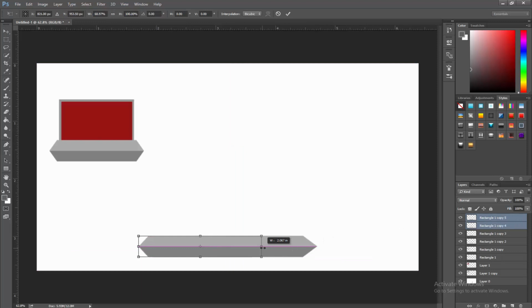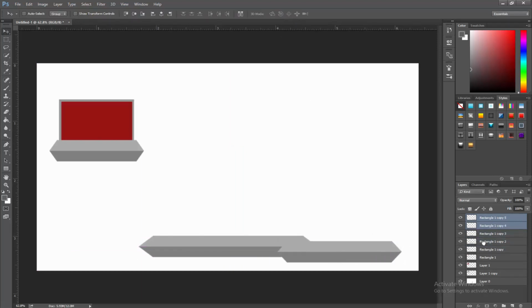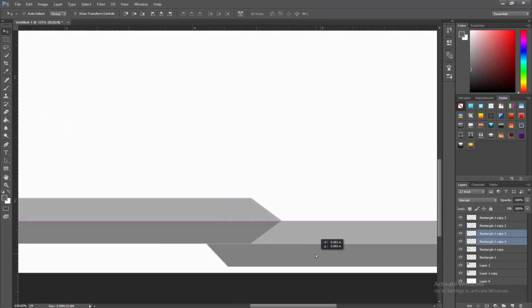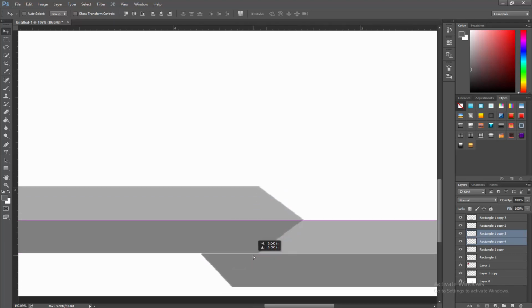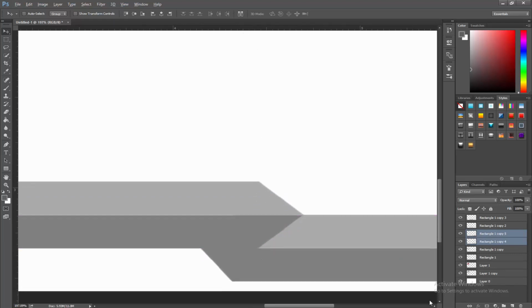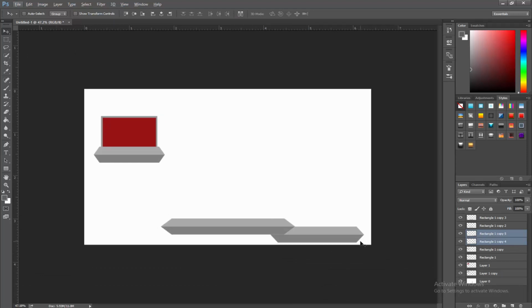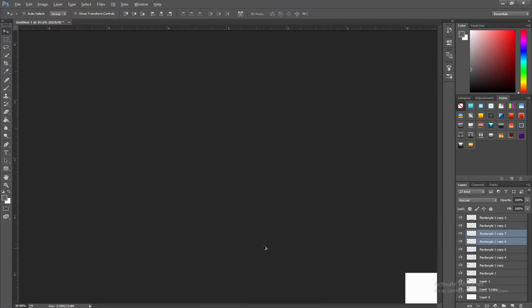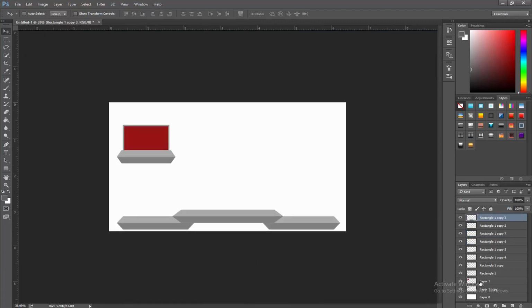and these ones I'm going to put behind it. Just give it more of a 3D feel, something like that. Match up these edges, that looks cool. And then duplicate that again, and if you have CC, the auto rulers here will help you out quite a bit. Looks pretty good to me. So now I've got this whole bottom bar situation too.